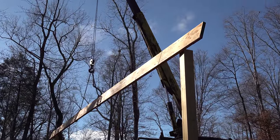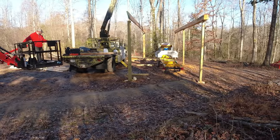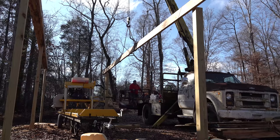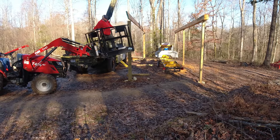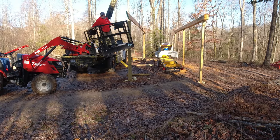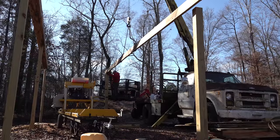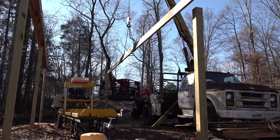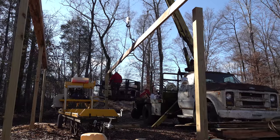That's plenty to hang over there. Yeah, that's gonna work. Pretty level. That should be good. So I'm gonna go ahead and put one of my plates in. I got two per side.